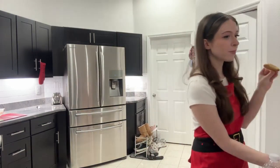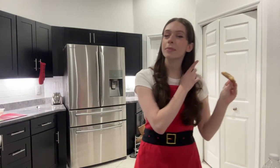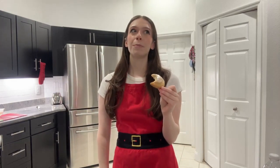What do you think about that? That's pretty good. Explain what you taste or what you think. Tastes a little like chai, but not overpowering. Okay. This is my sister. So, do you think it tastes not too sweet? Because I think it doesn't taste sweet enough, honestly. But I really like really sweet things. But I feel like if I were Taylor Swift, I would not like super sweet things, so I would like this more.